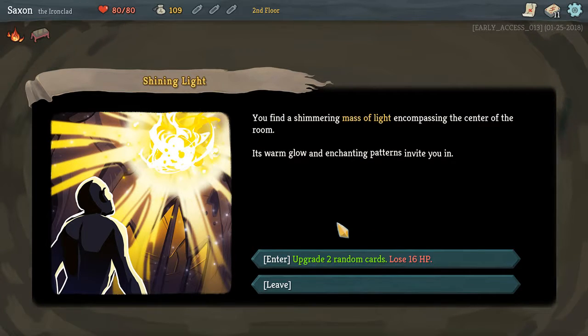Find a shimmering mass of light encompassing the center of the room. Its warm glow and enchanting presence invite you. I love these words. I don't know why these sorts of games have stopped using them. Let's do it.